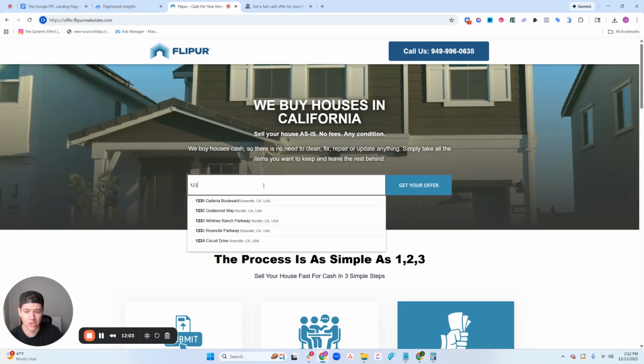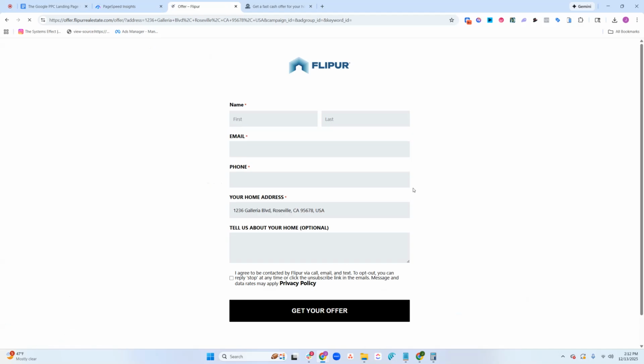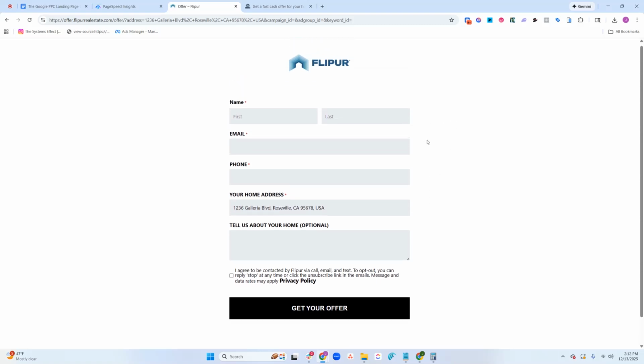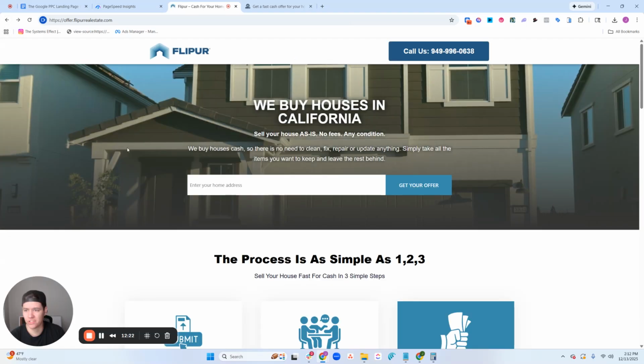So if I enter my information here and click get your offer, between the time of me clicking that and then entering my information on this page here, I'm probably going to fall off, right? I'm not going to continue submitting my information, which is important.